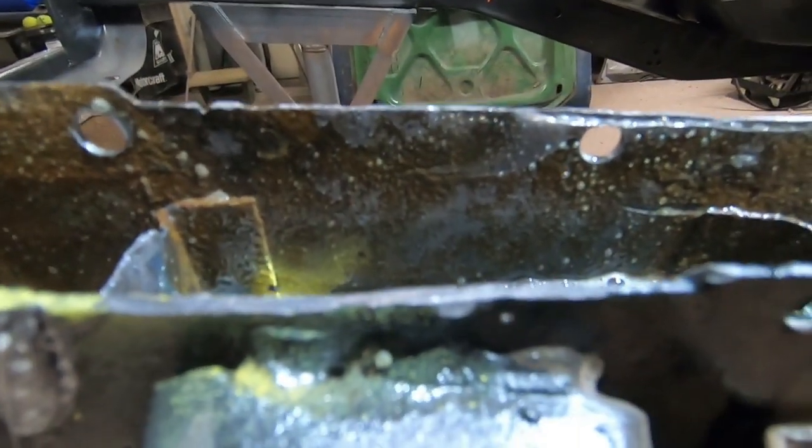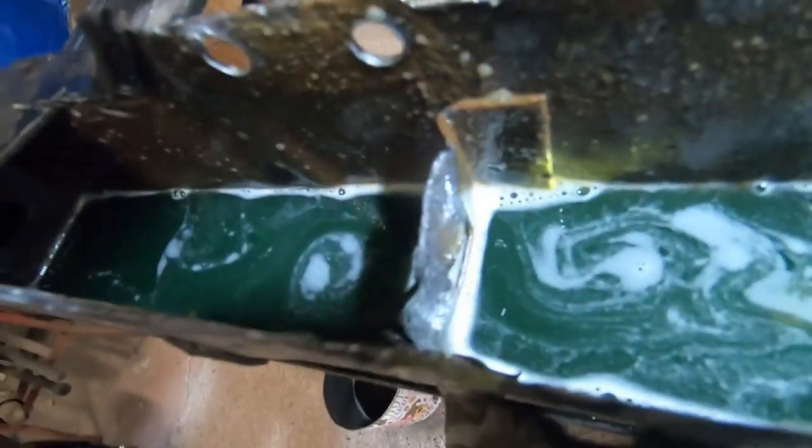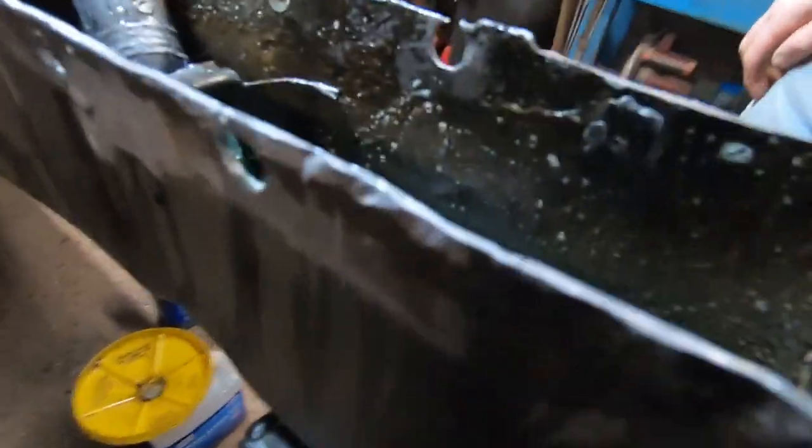Notice the gray, it actually shows up better on the camera than it does in person, but you can see these gray areas are showing up. That's the rust just eating right off of there. And you can see same thing with that little divider right there. And we'll see what it looks like there through the camera. Well, it's looking pretty good.